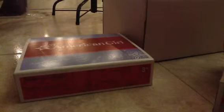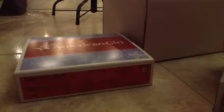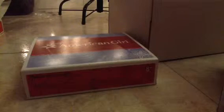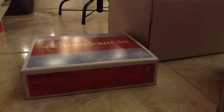Then I got the cozy sweater outfit, which is adorable. It is the Confident Round charm. It comes with this adorable sweater. God, I love it. I wish I had it for me. Then some gray leggings. Little boots. Oh my God, I love them. They're like knitted boots with buttons on the side. And then it's like hard, smooth plastic on the bottom. And then an elastic headband, which is cute. So, I love that outfit.